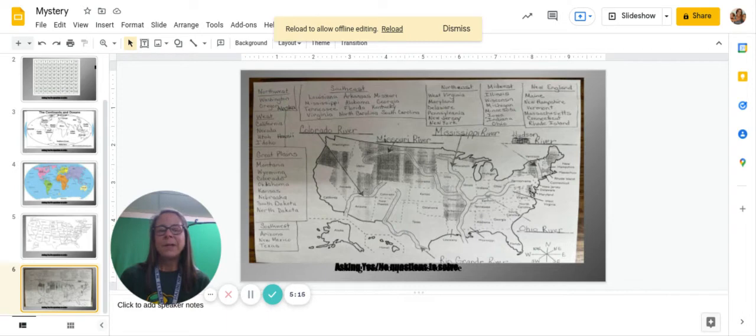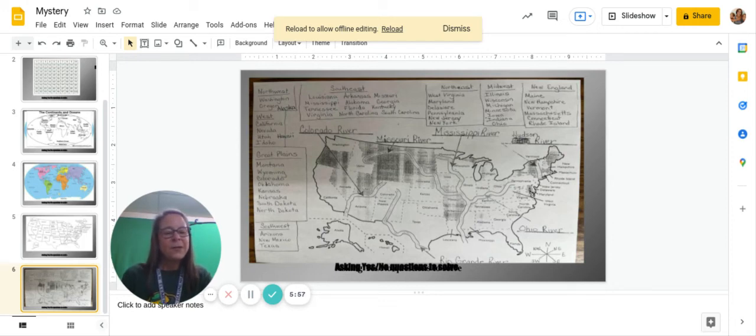Sometimes, as we would narrow it down, and there would be maybe 6 states left, I would even get, does it have so many letters in it? Does it begin with a vowel? Does it begin with a consonant? So I accept pretty much any question, especially at the younger level. As you get older and you've been working on more specific terminology, you might tell them you want them to use these words that you're working on. At that rate, if you've been talking about longitude and latitude, you could also find a video or a map that has those lines also present that would help you out.